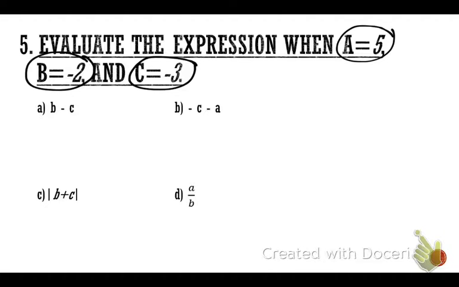Zariana, what should I plug in for B? Negative 2, and then this is a minus sign right here. You're always going to drop down whatever sign is there. So let's drop down the minus. Zariana, what's the C? Negative 3. Negative 3. Tell us what to do now. Turn negative into a monster positive. Very good. When we turn that into a monster positive, now I have negative 2 plus 3. And what's that answer? Ain't it 5?